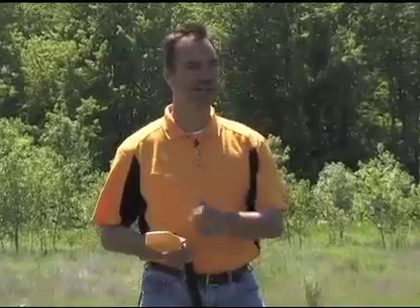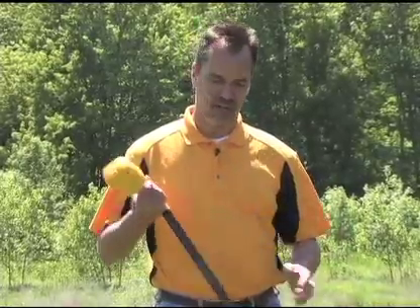This is the cable I'm directly connected to, but the other cable is getting signal too — that's how bleed over works. When you transmit a signal down a cable, it sets up an electromagnetic field around that cable. The receiver senses that field and gives you an audible signal. When another cable or conductor runs through that field, it also picks up some of that signal — that's called bleed over. A couple of factors: the longer a cable runs alongside another cable, the more bleed over it's going to have; the closer the proximity, the more bleed over. Using the technique just shown, you can distinguish which cable is the one you're connected to and which is the bled-over one.